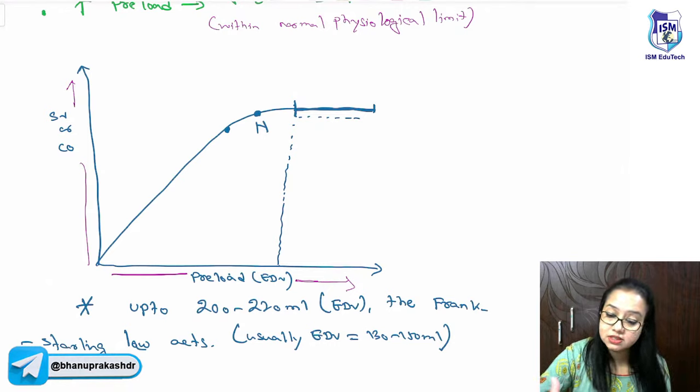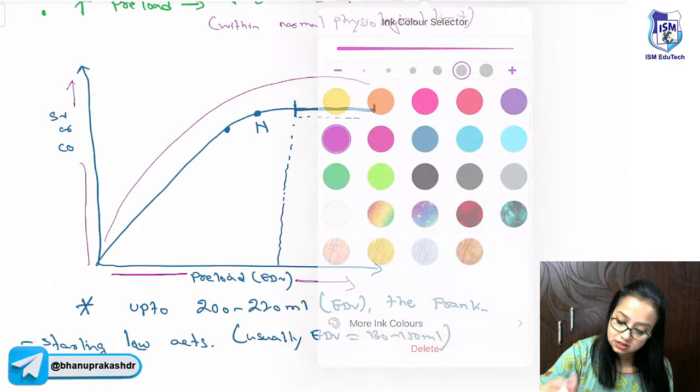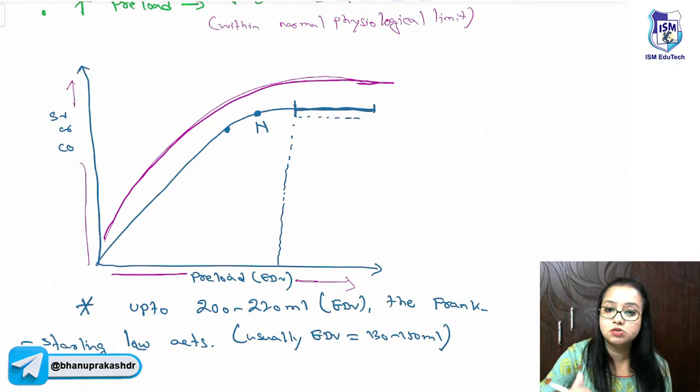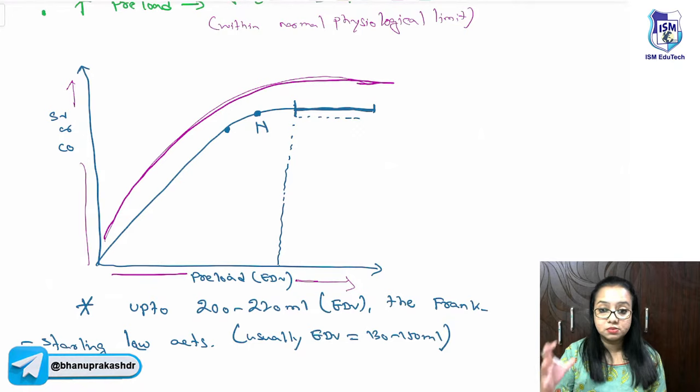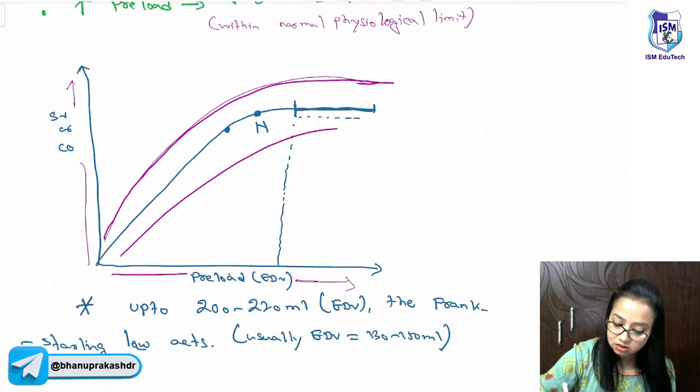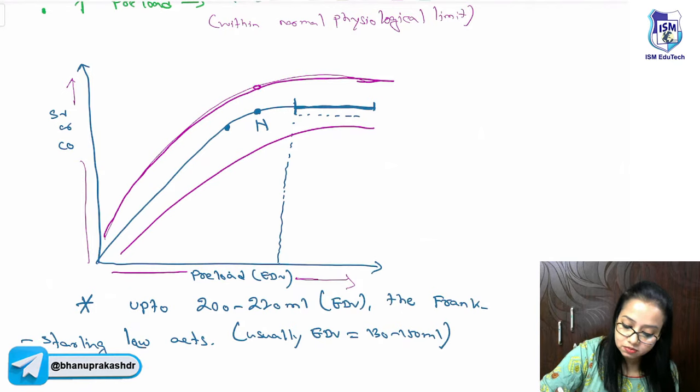Here, if some agents like epinephrine or agonists of epinephrine are used, then it is seen that the Frank-Starling curve climbs up like this. It increases, it goes above compared to the normal one. In the opposite condition, if there is any situation in which the venous return has decreased, or by usage of certain drugs the venous return and the cardiac output have been made to decrease, the end diastolic volume has been made to decrease, then the Frank-Starling curve comes down. But the point from which they are functioning is on the same line.